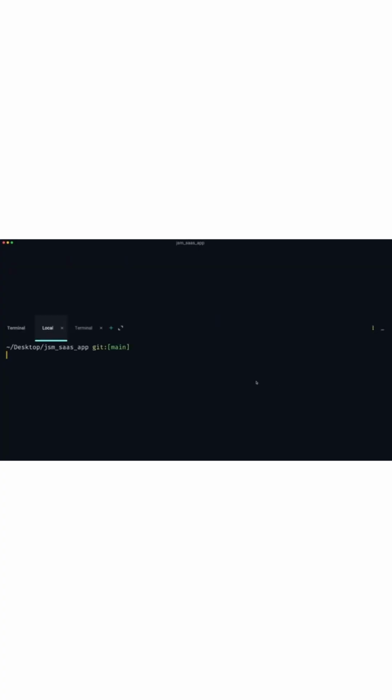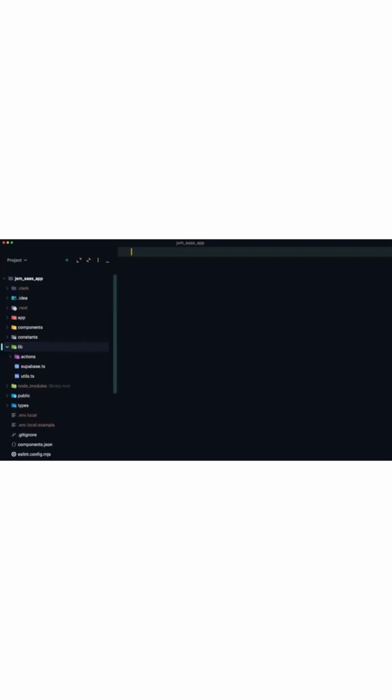So now how would we go about using it within our application? Well, it is super simple. We just have to install the VAPI web SDK by running npm install @vapi-ai/web. Now that it is installed, let's head over into lib and create a new file called vapi.sdk.ts.